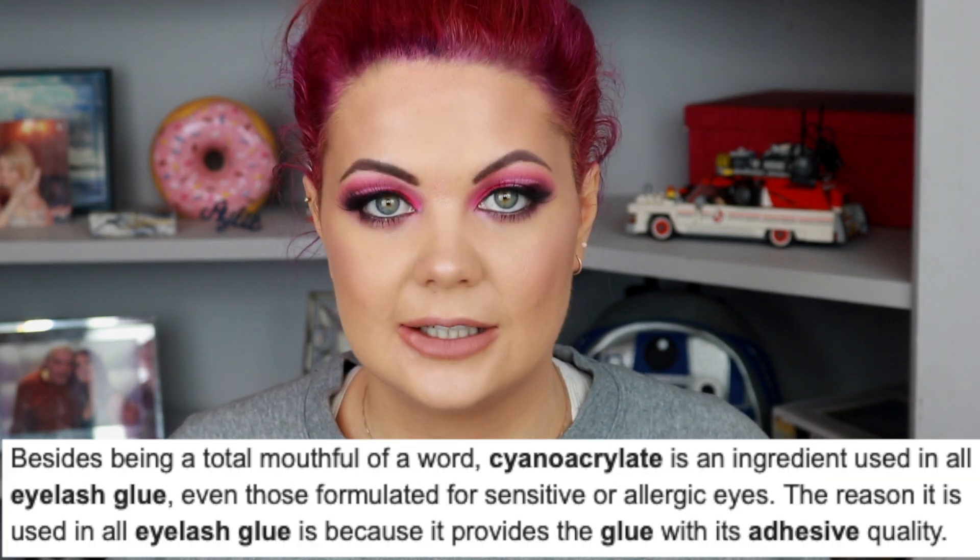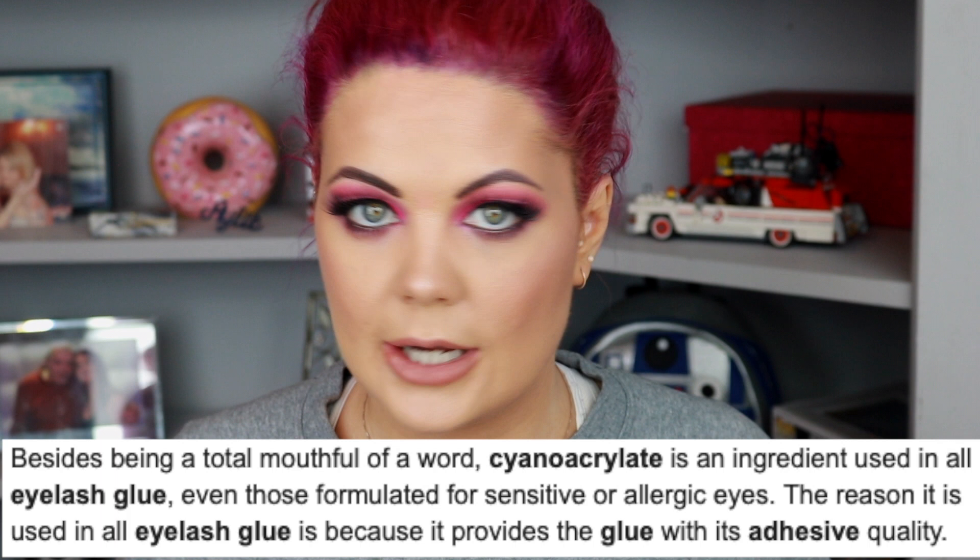If your extensions feel tight, scratchy, stingy, or itchy, just message your lash tech. The most common misconception I see is people saying they're allergic but then changing brands or technicians. There is an ingredient in every single lash glue called cyanoacrylate - there is no lash glue on the planet without it. If you've had an allergic reaction to lash extensions in the past, you are allergic - make sure you tell your technician because you will be allergic to it regardless of brand.